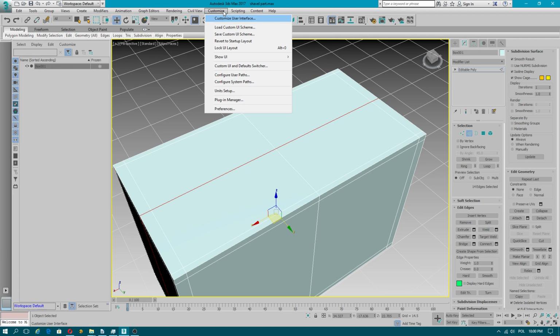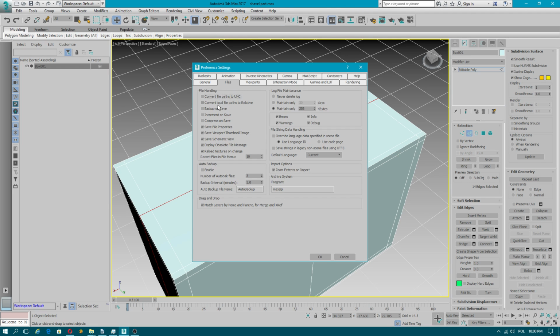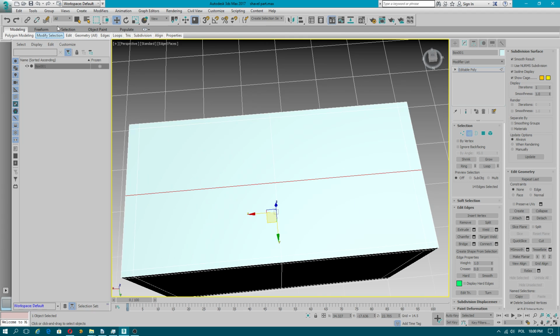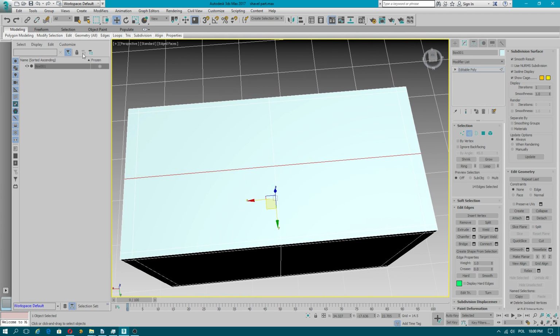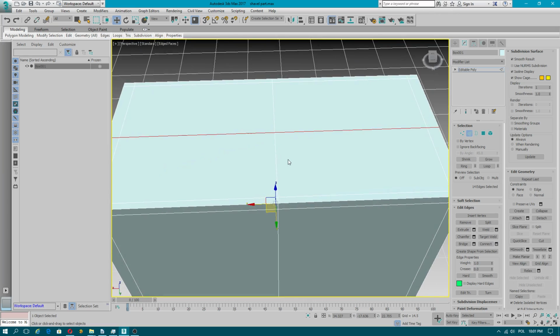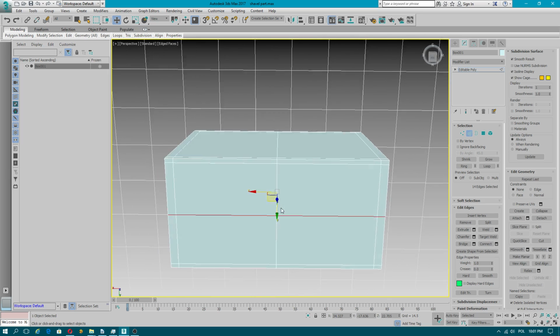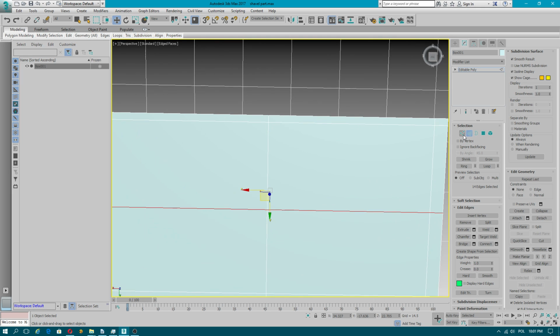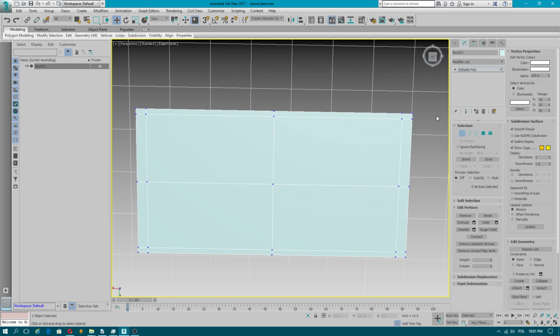But wait, when you save your project, in preferences, where is this? Customize, preferences. Make sure you uncheck auto backup and backup on save. When you do that, your cursor will not blink, because sometimes 3ds Max stops for a couple of seconds when you save a very large project. When I unchecked those settings, I received greater speed and saved the project in much shorter time. Sorry for my English, I do not come from England.